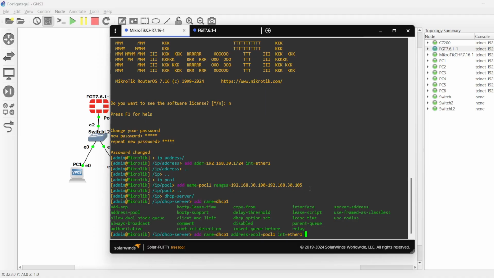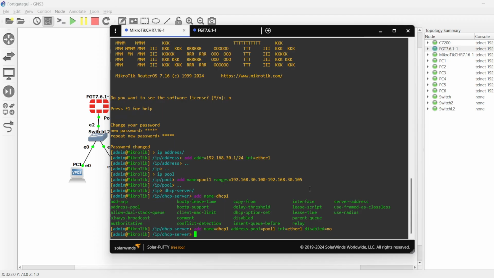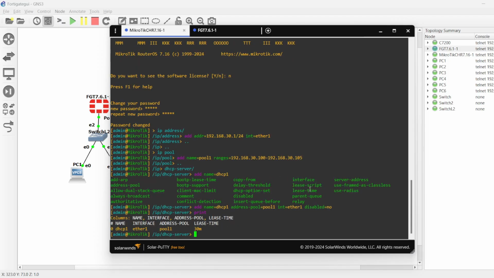Don't forget to set Disabled to No to activate the DHCP server. Now we will check by writing print on the DHCP server. If the configuration is active, the number will be visible on the Number tab. If it is not active, then X will be visible.